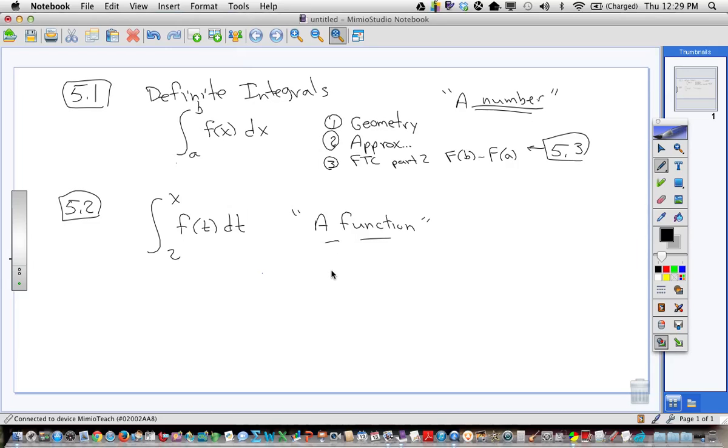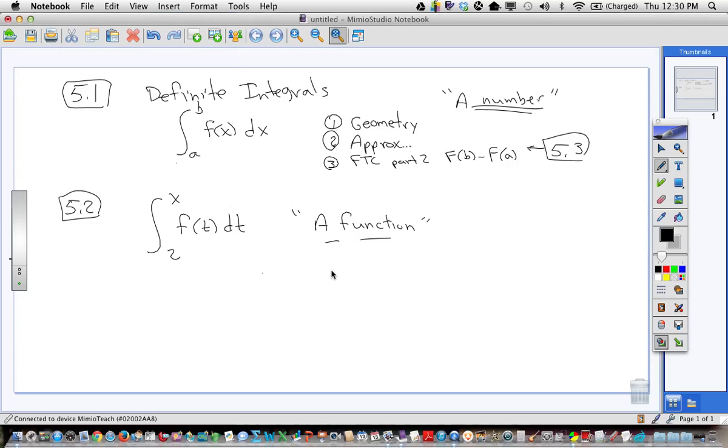Now think of it this way. Think about when we did derivatives. F prime of 2 is a number. It's the slope at 2. F prime of x is a function. It's the derivative function. Those were fairly simple differences. F prime of 2, that's a number. You plug a 2 into the f prime function. F prime of x is the whole function. This was a little more confusing, a little more complex, but it's that same analogy. So definite integrals are just a number, a fixed piece of area. An area function is an actual function.